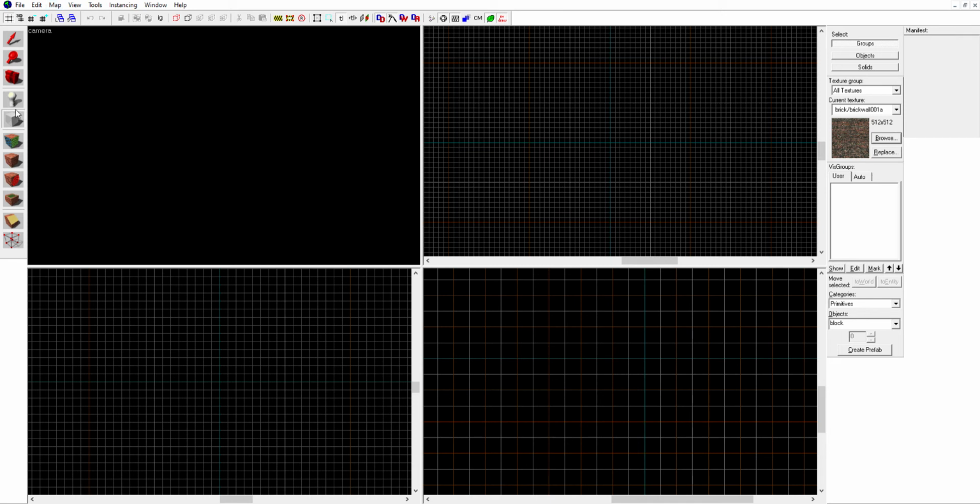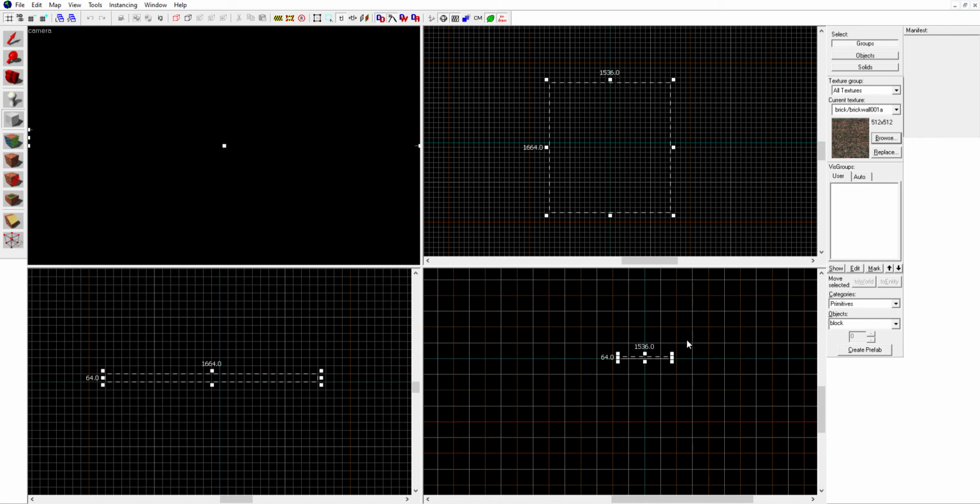Then we're going to click block tool. I like to start in my top view. I don't know, it's just where I start working from. I'm going to left click, drag, and I'm just going to create a box, not particularly large, and it's going to look like this. You can see it in all your different views here. This is my top view, this is my side view, and this is my front view.